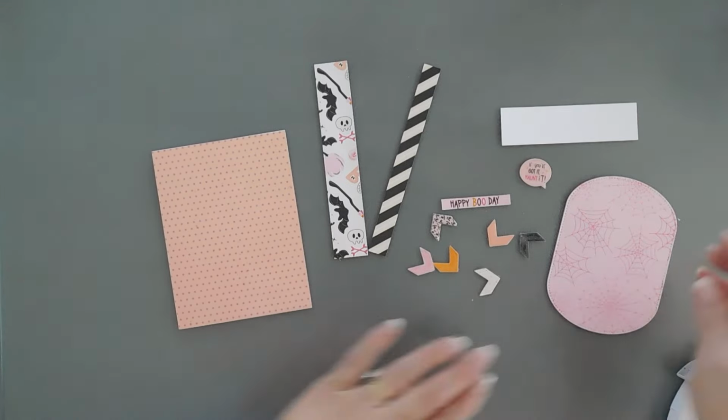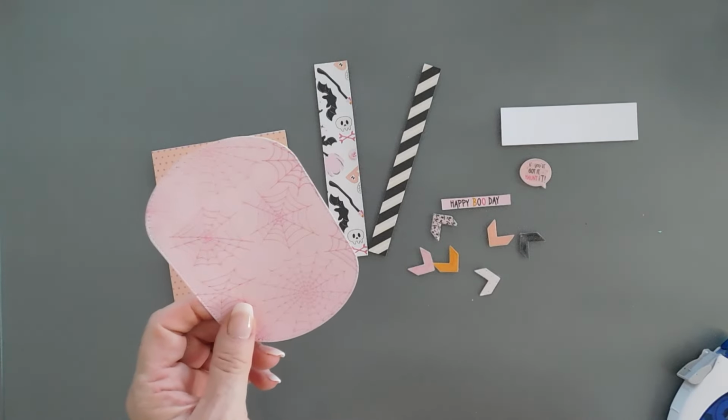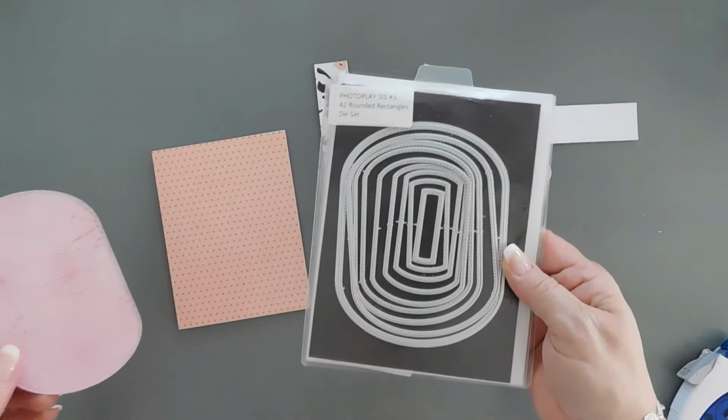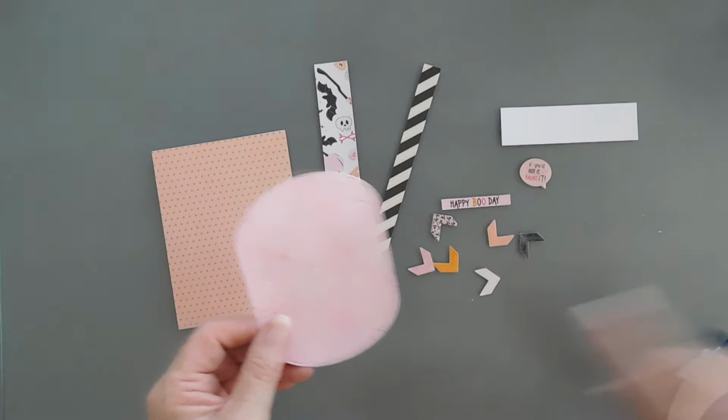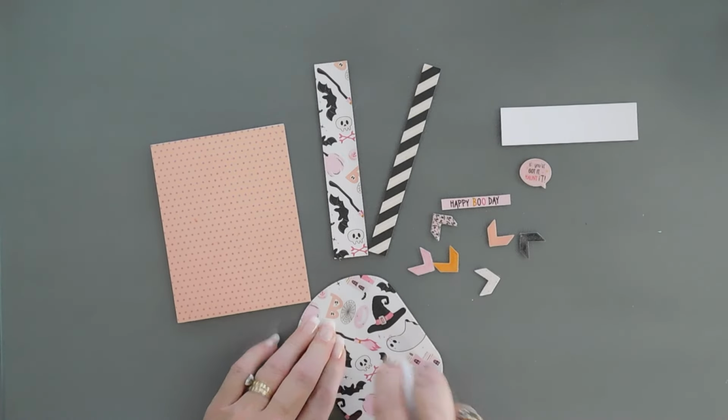Now I also die cut out a rounded rectangle. This is using the Photoplay paper Say It With Stamps. A2 rounded rectangle die set. It has stitch detail around the edge. I just love that. This is going to go directly on the front of my card.